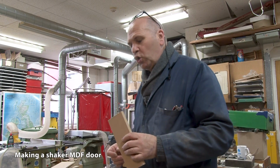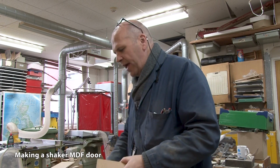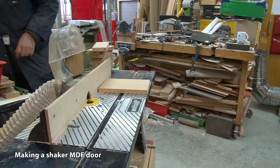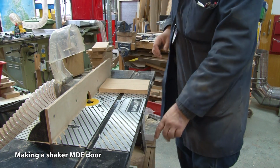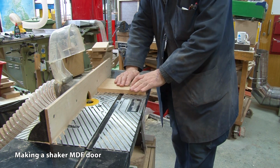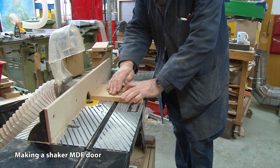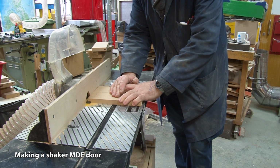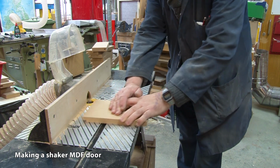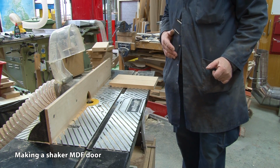So all I was going to do today is demonstrate the basic process. We've already put the slot in, and that's no real different to what I'm about to do now. Unfortunately we are going to have to make a bit of noise, so I am now going to plug the machine in and turn it on. I'm not going to put the extractor on because that will make too much noise, but if we power it on, and the noise has stopped.